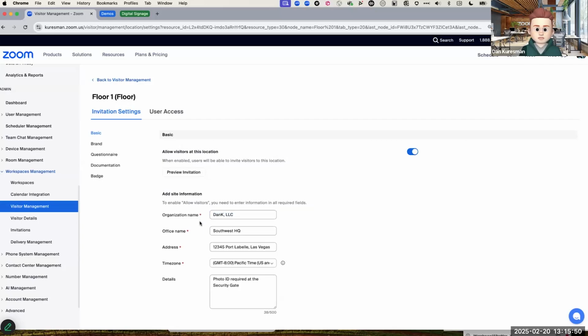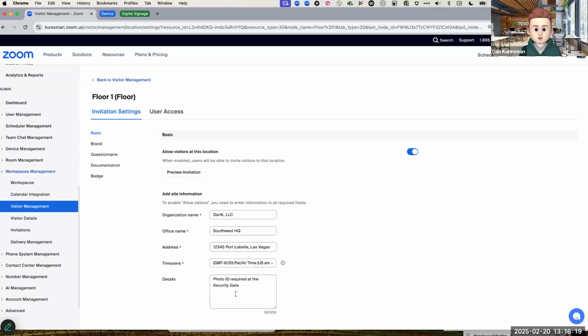Next, we put in an identifier for your office, especially in campuses with multiple buildings, or if you're in a large metropolitan area, you're in some sort of identifiable location like the Chrysler Tower or the Empire State Building, et cetera. You may have some sort of identifier that you need to put in here for your actual building. But most importantly, we have your physical address. Where are we asking your visitors to go? So you need to have your address in there and the time zone for that particular location.